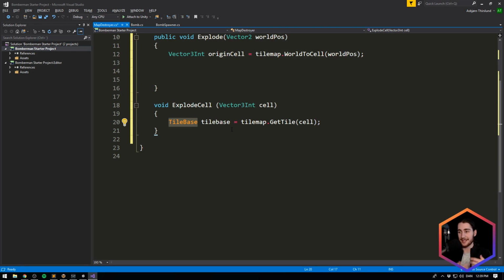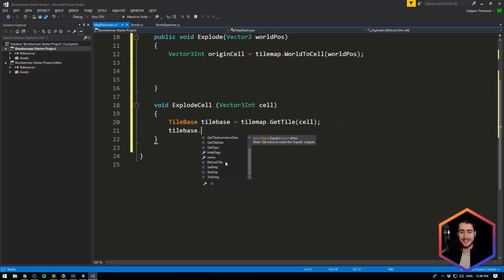It has a sprite, a collider, and that's pretty much it, and you can place it in your tilemap. But I think with time, Unity is going to be adding multiple kinds of tiles, such as rule tiles, which I've included in this project and you can get from a GitHub repository that Unity has made, animated tiles, terrain tiles, all that kind of stuff, and you can also create your own tiles that derive from TileBase. But TileBase doesn't actually give us a lot of information about the tile. In fact, the only thing it gives us is a name and the ability to get some more data, but that's all very complicated.